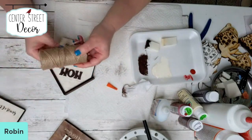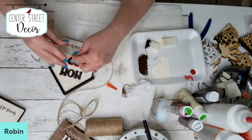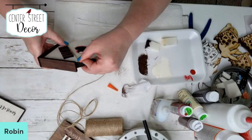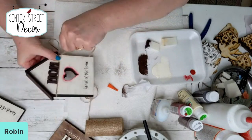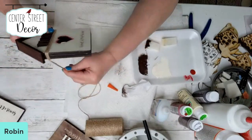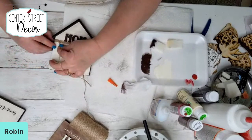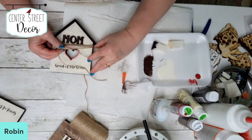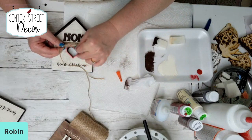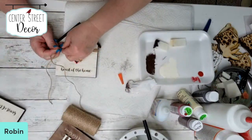The last thing I'm going to do is put a little bit of twine on it. I got this twine and I'm going to wrap it around five times, leaving a long edge so I'll have room to tie it. I'll pull it down just a little bit so it's not really snug against the letters — I want it to have just a little bit of space between the letters. Then I'll tie a knot, nice and tight.